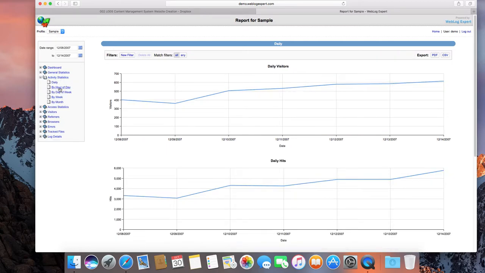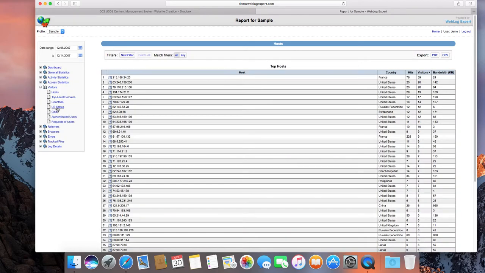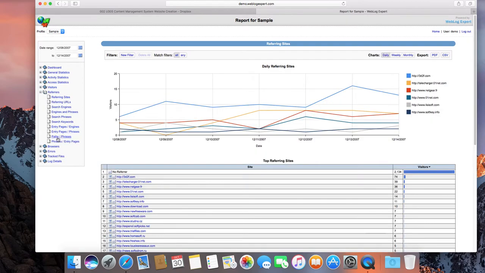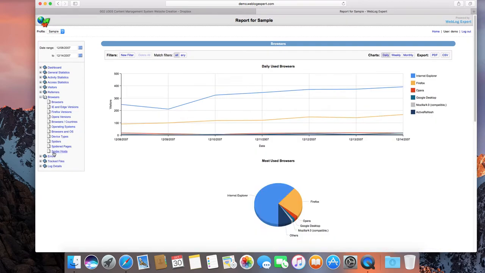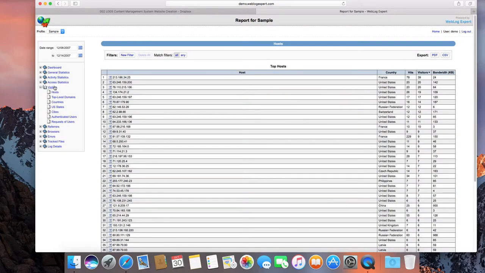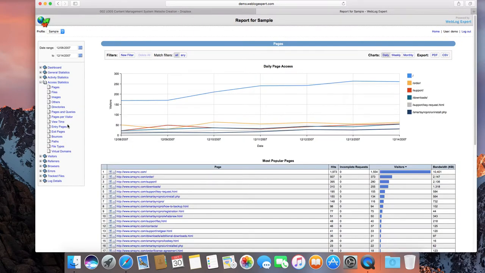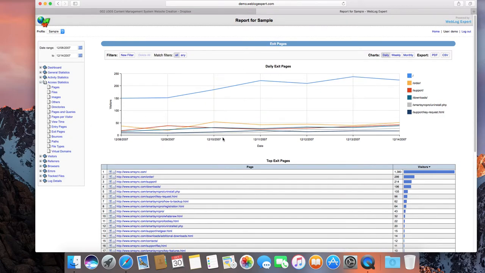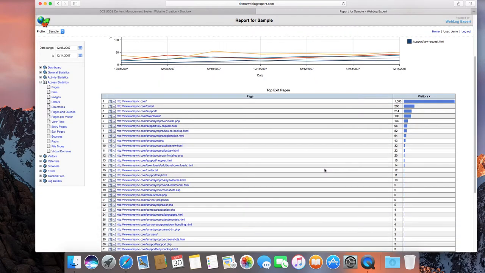Another one I'd like to do is go to exit pages. I think this is really important when running a website, as you can see where people are actually more likely exiting your pages, as you don't want this to happen because you want the viewer to spend as much time as possible on a couple of pages or flicking through your website.